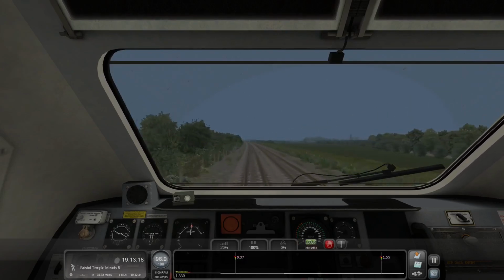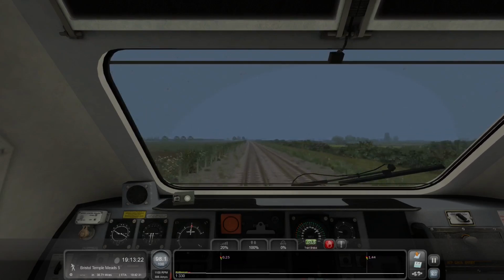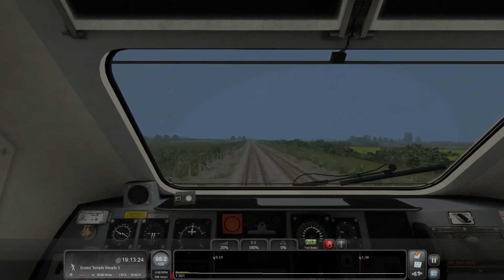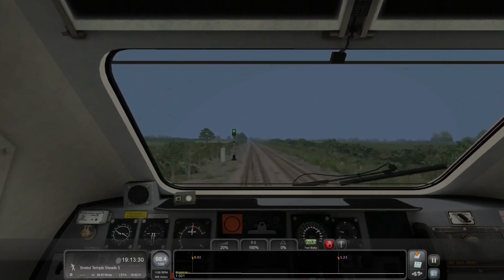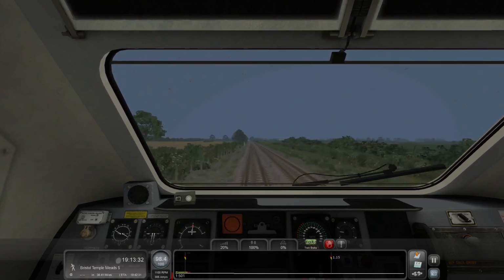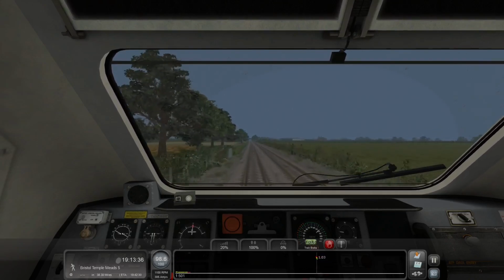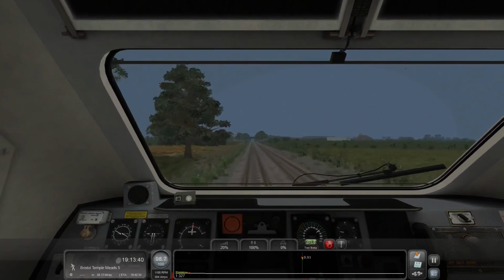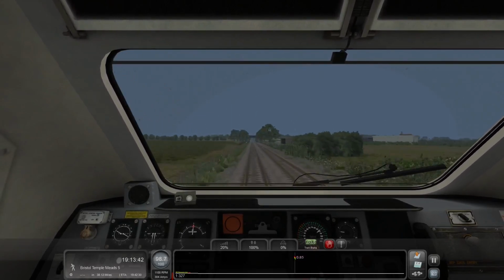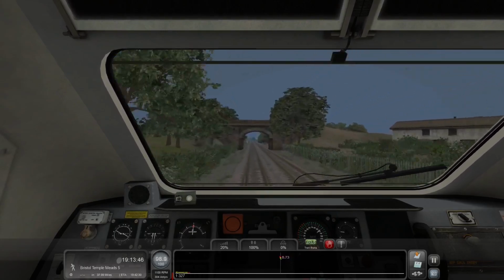Somewhere to the right of us, I'm not sure if it's just some kind of miniature railway area, or if it's just an old station that is still open for tourism, but not really for trains. But Weston-super-Mare is somewhere to the right. It won't be in our DLC at all, I don't believe, but it is somewhere over to our right. We're going to be crossing, I believe, under the M5, coming up here, and that's going to take us to Bridgwater. Bridgwater is not a stop for us today.